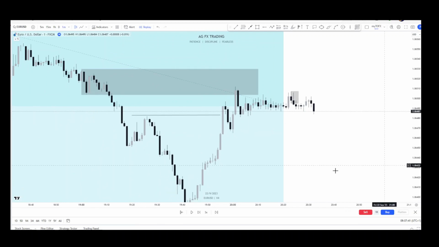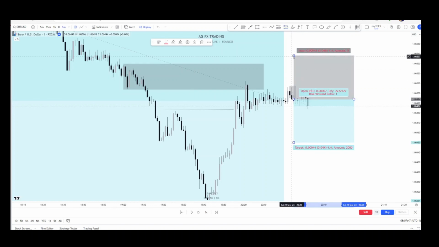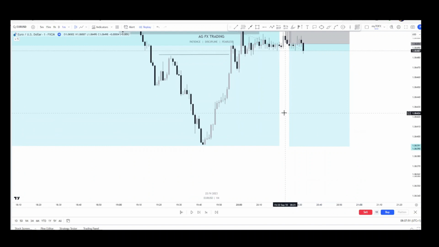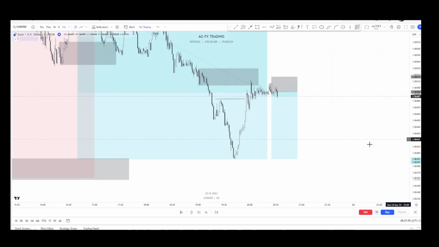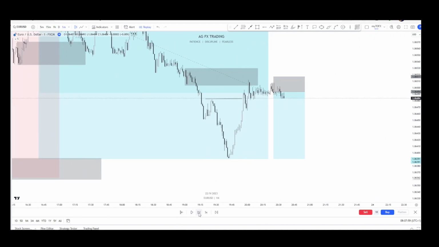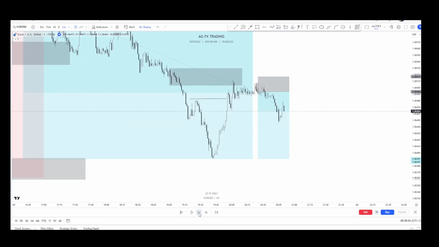So I think I scaled in my position here, but not too much. I just scaled in something small to cover this high, then to take this low also, to come back to this low. So that was what I did. Yes, I remember, but I didn't capture that. But that was what I did. So the trade went in my favor.